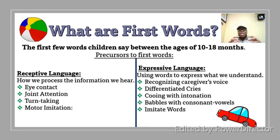And then joint attention, and that's you being able to hold on to their attention and hold on to their eye contact, as long as you're looking at them, they're looking at you. If you're doing something to entertain them, you're not losing their attention. And then that joint attention turns into turn taking. So when you get into things like peekaboo and those types of games, the turn taking begins because they're either going to laugh or make some type of sound to indicate to you that they want that to happen again. That turns us into turn taking.